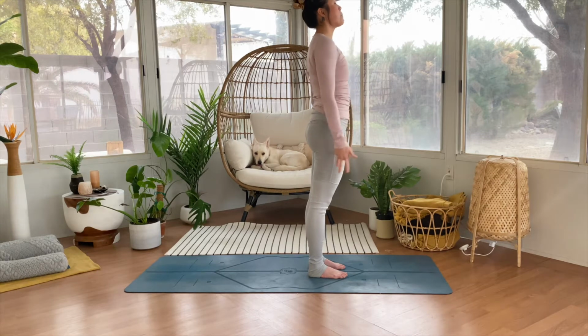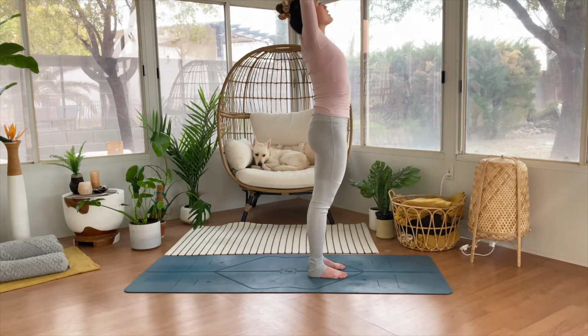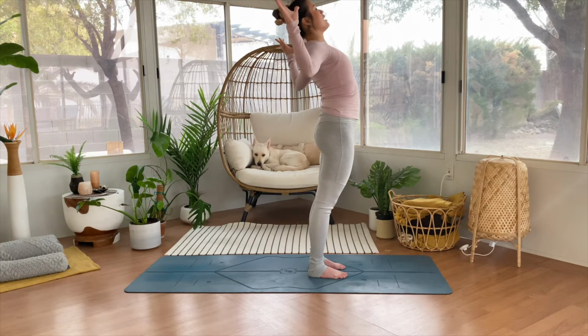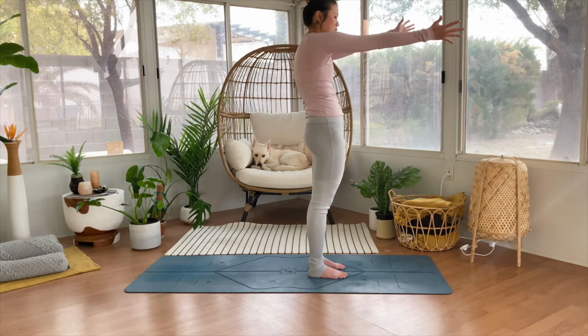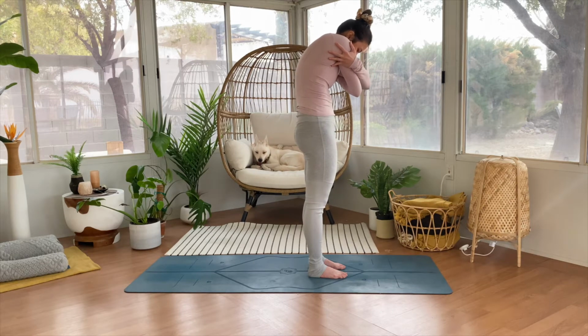Inhale, sweep your arms up and overhead. Exhale, big back bend, goal post your arms, lift your chest, squeeze your shoulder blades together and down. Now from here, wrap your right arm underneath your left as you curl into a hug. Round and dome your upper body just like your cat pose. So both hands behind your shoulders.